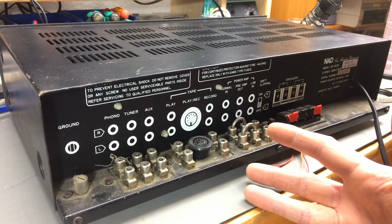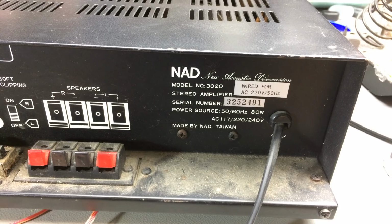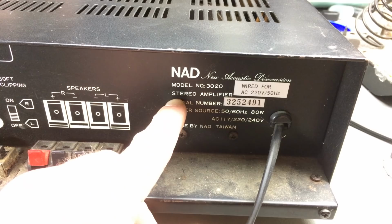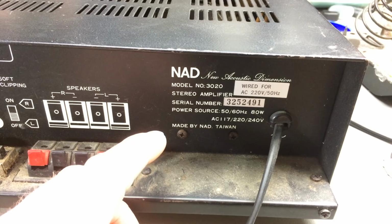inexpensively made device. So here's the backplate, NAD, which obviously means new acoustic dimension. Model number 3020, which, I think, is the first model of these. There were several models over the years. I don't really know when this came out. I think in the late 70s, early 80s.